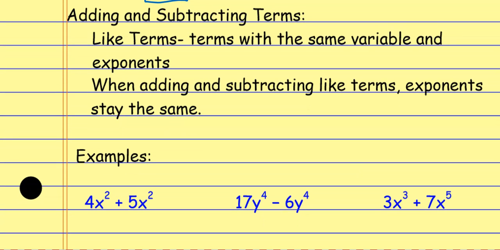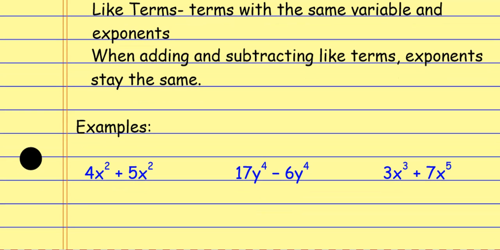Remember, adding and subtracting terms, when we're combining like terms, we essentially don't do anything with the exponents. We leave them the way they are, all right? The idea behind combining like terms is that we add the coefficients, and the variable part really just stays the same. And so when we look at something like these guys, 4x squared plus 5x squared, really all I do is 4 plus 5, and 4 plus 5 is a 9. And then the x squared part just stays as an x squared.